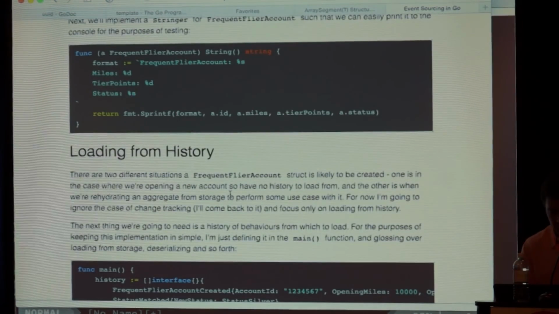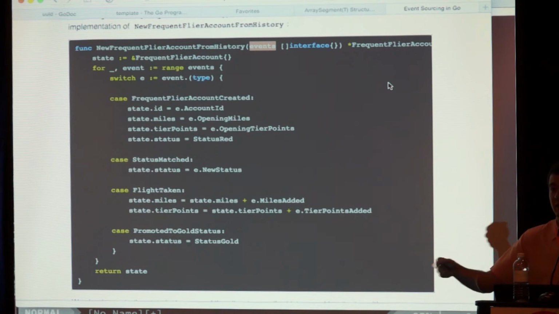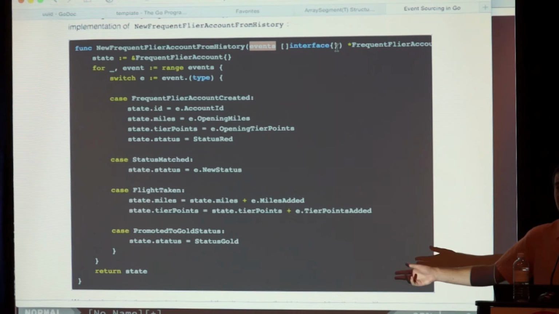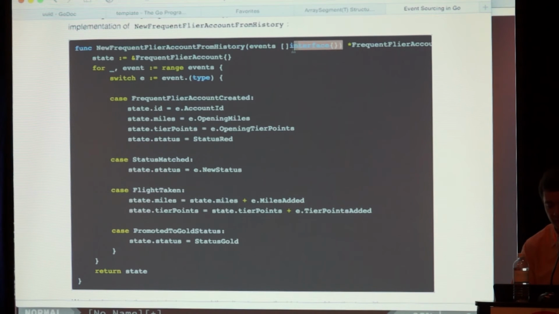So in this case, we can go and implement our fold using type assertion. There's no way of doing an object hierarchy because you can't inherit one structure from another. So the best we can do is take anything. This is the equivalent of saying we're going to take an array of objects where we don't know anything about the type inside them. This interface construct is everything matches this. It's the equivalent of object, except it's not really an inheritance hierarchy. All it says is everything can respond to nothing, so you can use interface to refer to anything. And in this case, we have a slice of them, and it's called events.